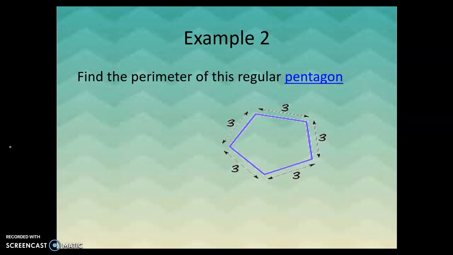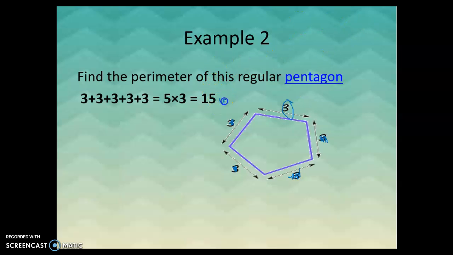Right? If you're finding the perimeter of a regular shape, a regular polygon, remember that regular means all the sides are the same. So even if you hadn't been told what these other sides were, if they had no numbers there, and you were just told this was a regular pentagon, and that this side was 3, you can deduce that the other sides are 3 as well. And to find the perimeter, we add up all the sides. We can add 3 plus 3 plus 3 plus 3 plus 3, or since we have 5 sides that are 3, we could use some multiplication. Either way, we get that our perimeter is 15.